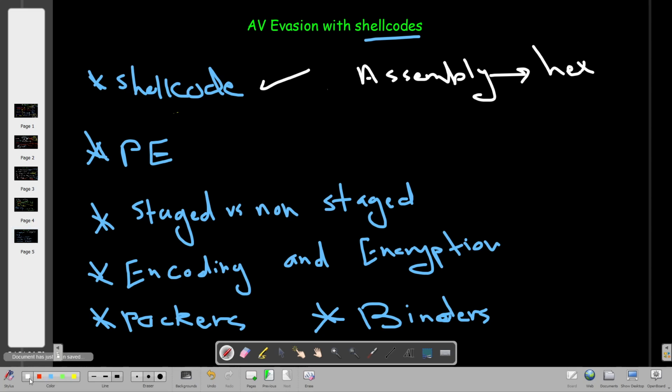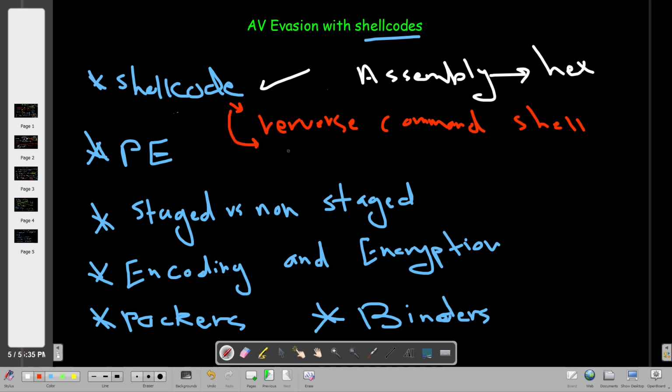We can inject a shellcode into a program, no matter what the program is. The shellcode will tell the program to run specific code. Normally the code will execute the attacker's desired commands, such as a reverse command shell. So you can create a shellcode to execute a reverse command shell, or you can create a shellcode to just print out a text. It depends on your objective. We create the shellcode using assembly language and translate it into hexadecimal format.